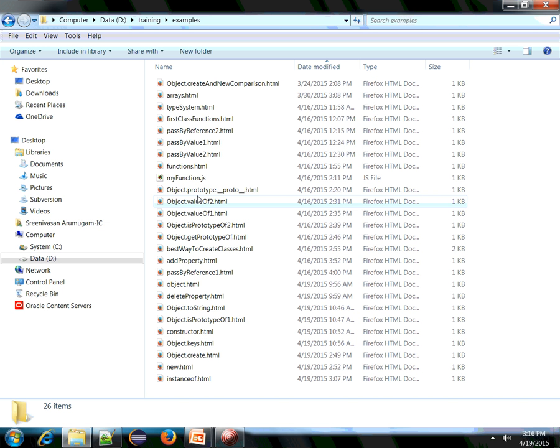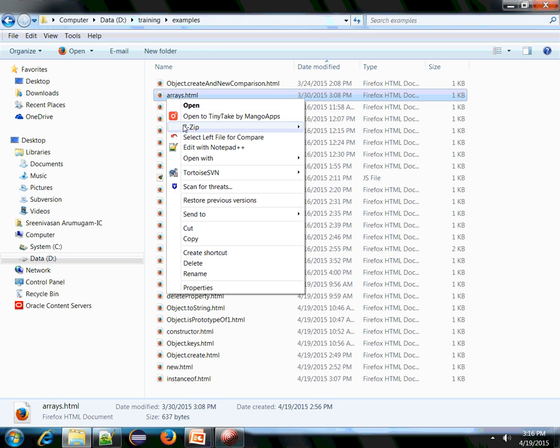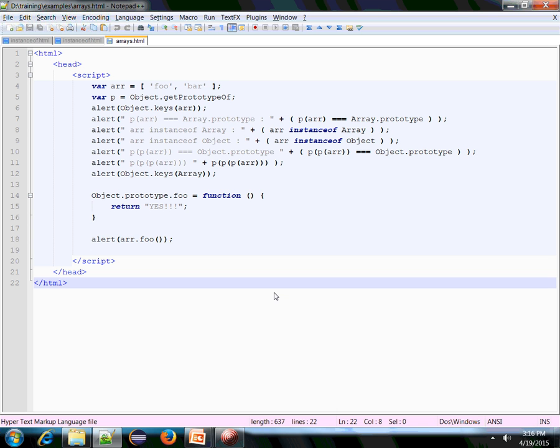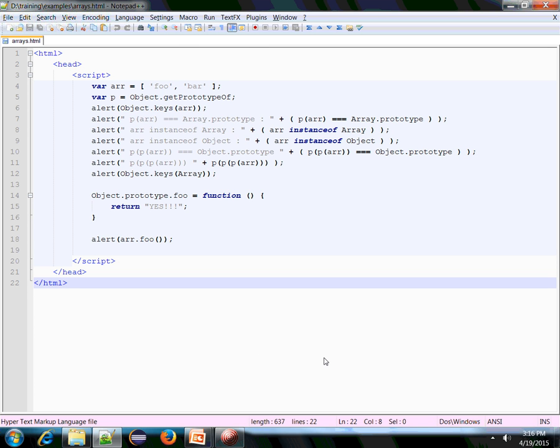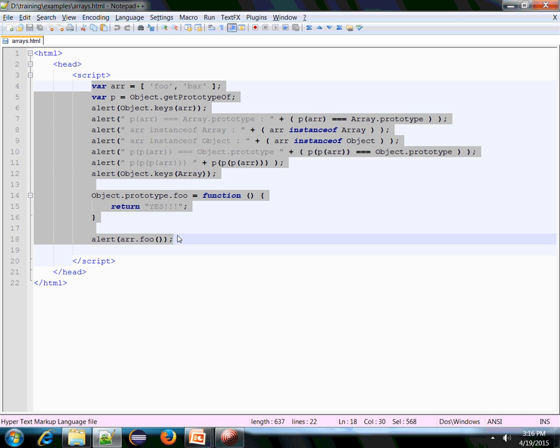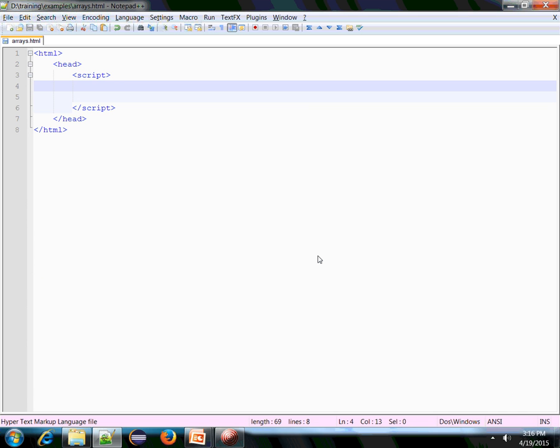So let us verify it with an example. Arrays are a typical way of instantiating objects. So before this, let us start with a simple example.